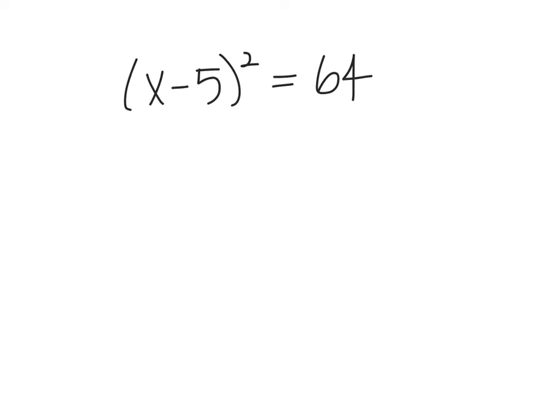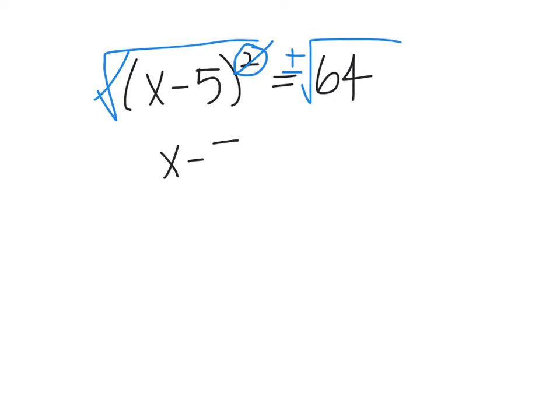Well, because we're given a binomial that is squared equaling a squared number, we're able to take the square root of both sides. Remember that when we take the square root, we need to say that there is a positive and negative root. And this is because a negative squared is equal to the same number as a positive number squared. So, in this case, the square and the square root are going to cancel themselves out, leaving us with x − 5. And then on this side, we're going to be left with a positive and negative 8.